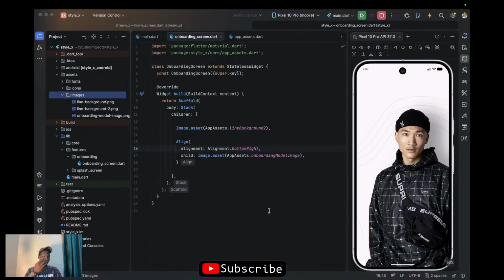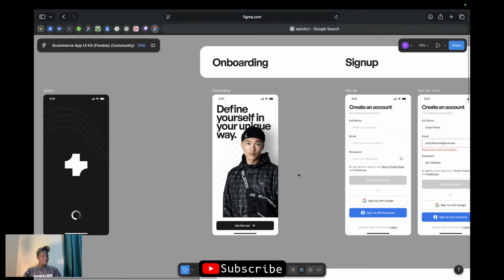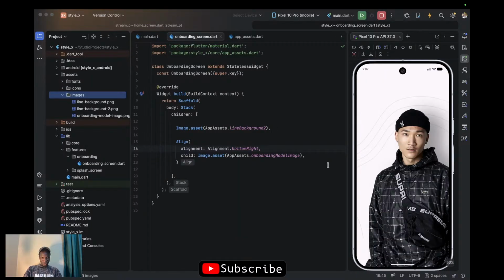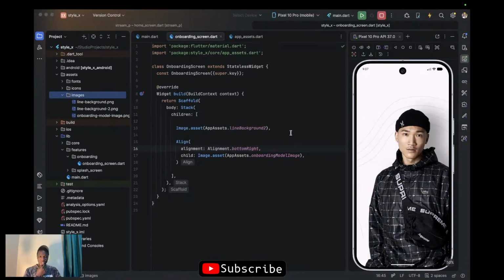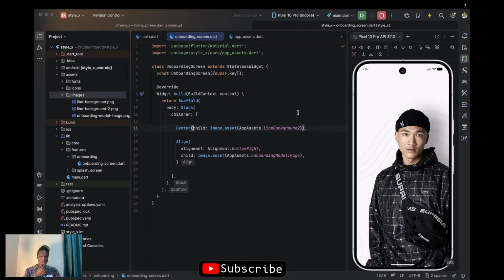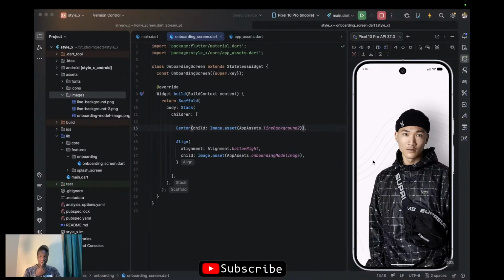Our screen is already looking like what we want or what we are supposed to do. As you can see, there's no difference. We've already gotten a lot of stuff that we need from here. There's no difference. All we have to do is to check why this is here, right? Let's try to see if we can have this in the center of the screen. So assuming we wrap it in the center, then we are going to have it this way. So now it is well aligned in the center of the screen.